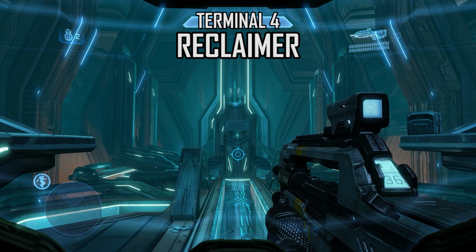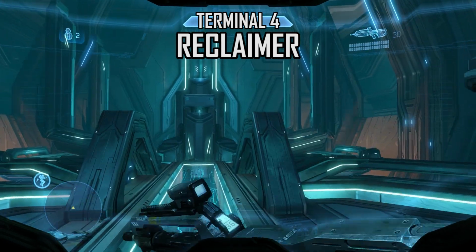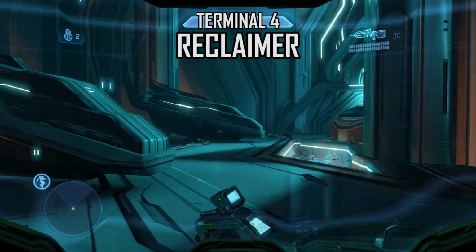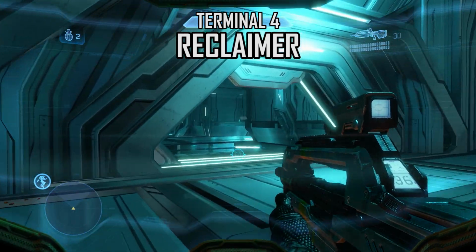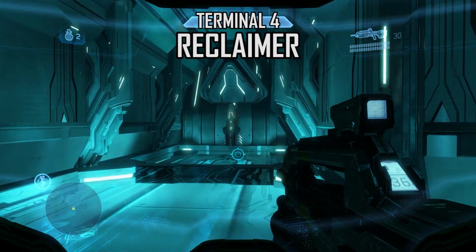The fourth terminal is found on Reclaimer just after the Librarian cutscene. Load up Rally Point Bravo to save a little time if you'd like. After the Chief gets his evolution advanced, leave the room that you spawn in and, rather than heading straight into the elevator across the hall, turn right to find the terminal.